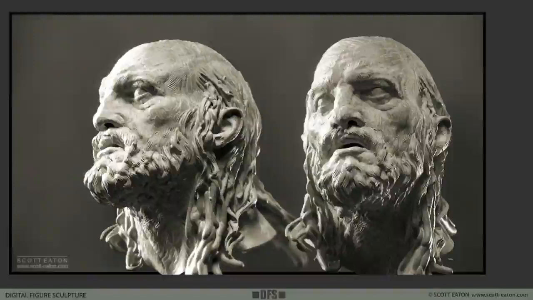This guy is Hephaestus, the smith god, and he was really constructed just from first principles of portraiture and understanding the skull, right? We're going to talk about a lot of these things in this lecture, mostly relating to our model and what we're going to be putting into our sculpture this week. But we'll touch on a lot of the critical forms that are important to the structure of a portrait and some of the soft tissue features that also make a portrait what it is and a likeness what it is.